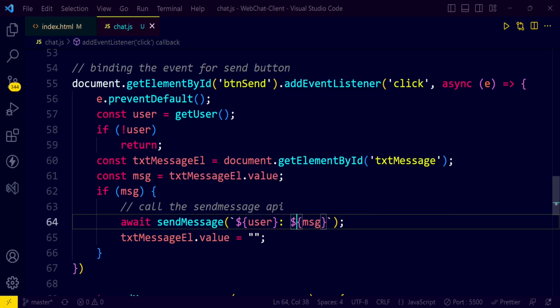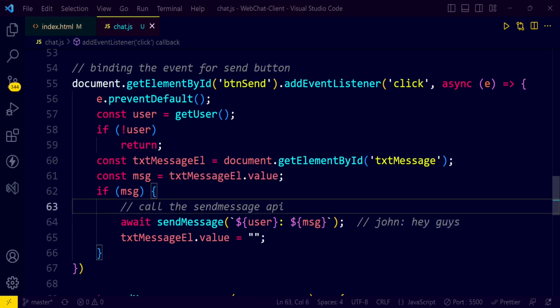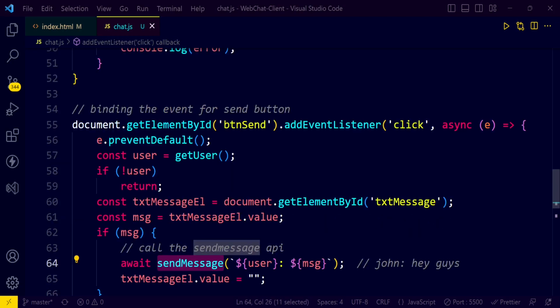Okay, so it will be like John says hey guys. It will create a message like this. So here we will have the username, then a colon, then the message of the user. Okay, so it looks fine. First we find the user.